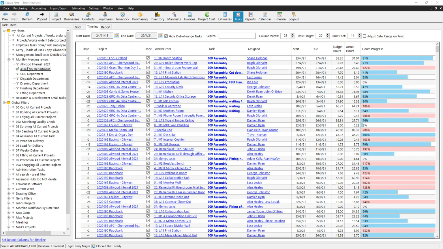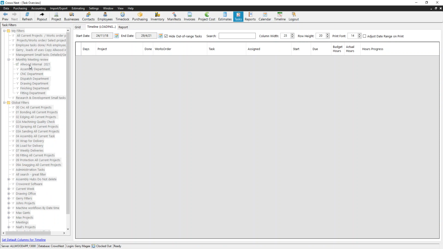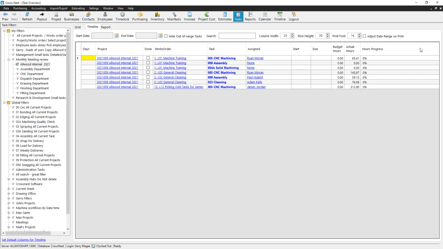So basically, any tasks that are going back to Allwood internal, like people signing or clocking into a task, I want to be able to keep an eye on these hours. The horrible thing is they have no start and due date, so it's very hard to tell when people are clocking into this general cleaning, which is outside their current project tasks. Any suggestions on an easy way to get a better breakdown at a high level would be great.